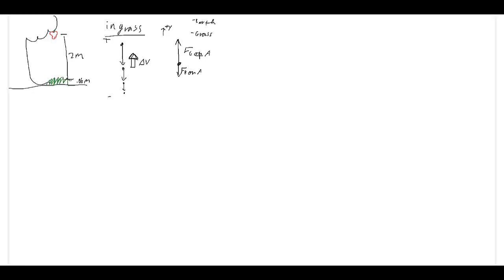Now, even if you have no idea whatsoever how to do the problem, you do know how to draw a force diagram, how to draw a motion diagram, right? You do know how to draw a picture and include all the information. One thing we know about the apple is that it has a mass of 0.1 kilogram. So it's important to know. You know how to include all the information in the picture, you know how to draw a motion diagram, you know how to draw a force diagram.